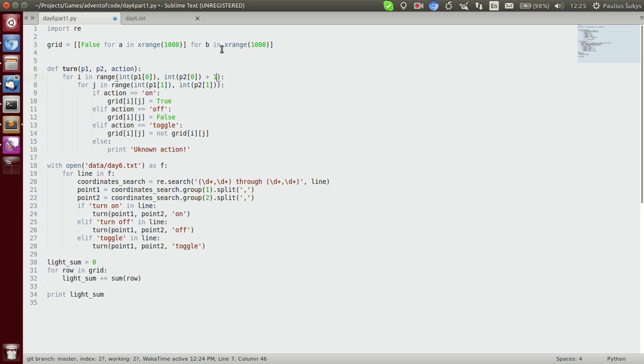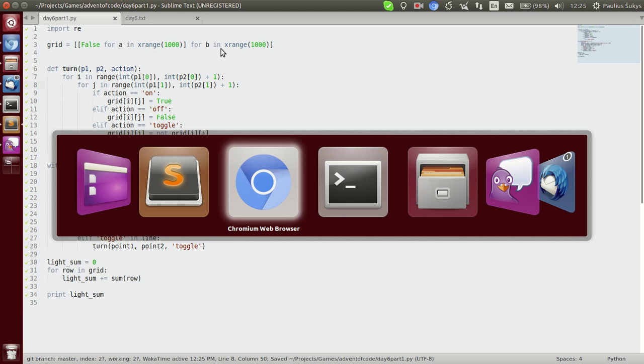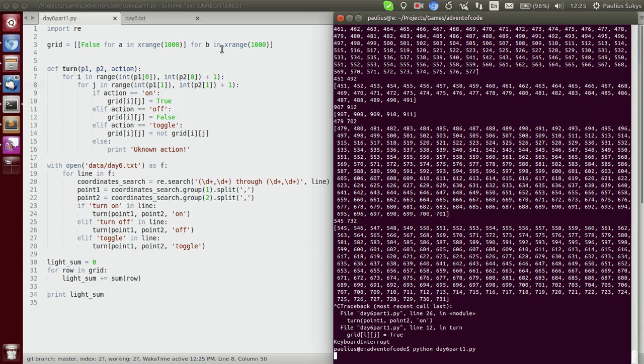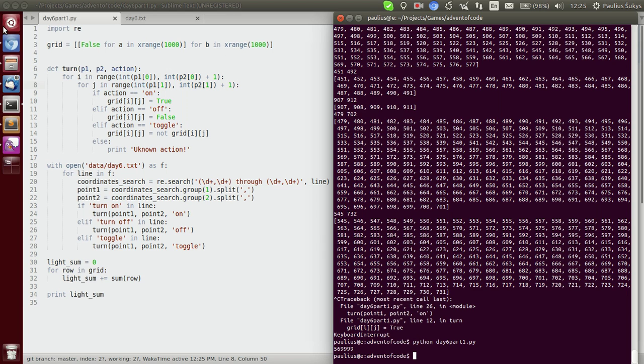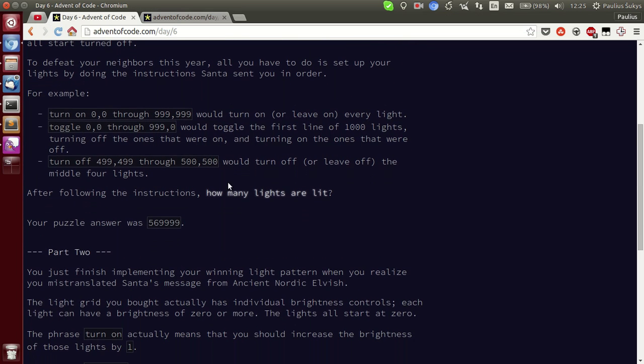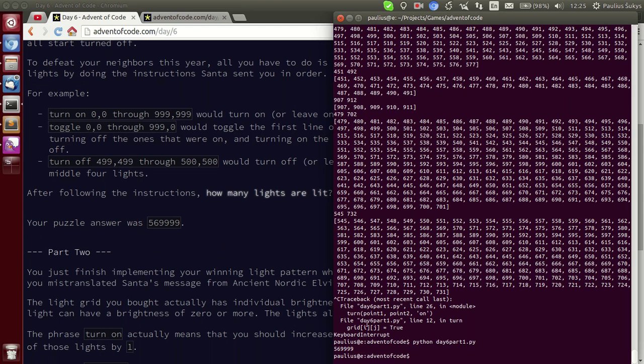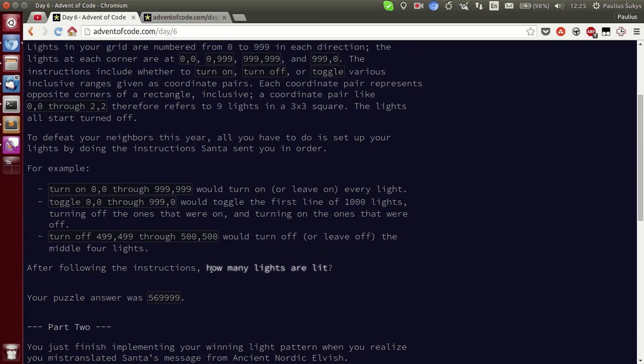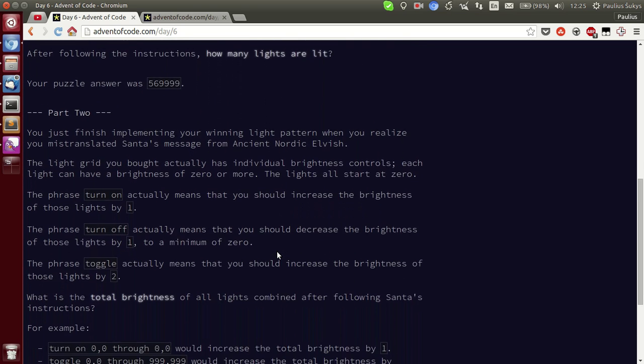Well, if this works, then it's just the case of using the range or xrange part. So yeah, so it's 5, 6, and 4 9s. So this is the part 1, and the part 1 was only about lights being lit.